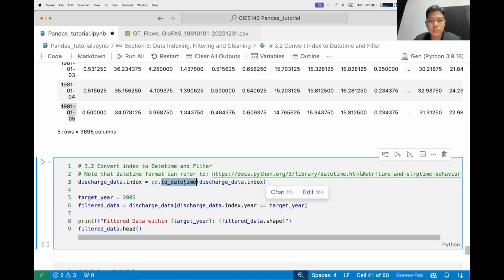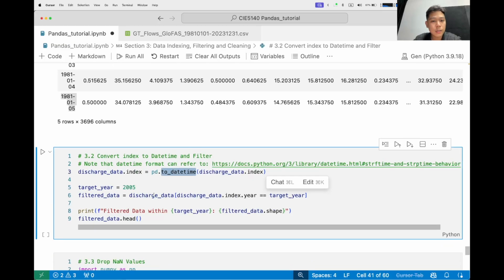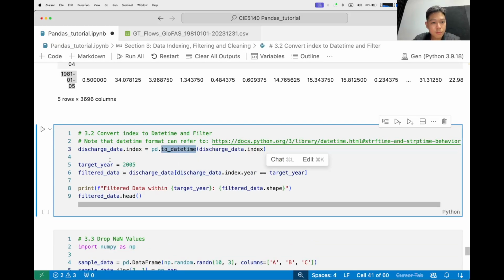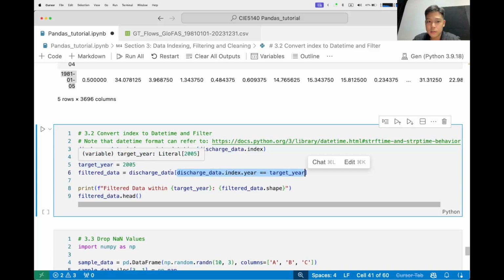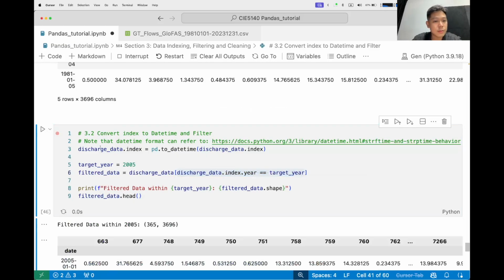But after you change to the datetime index, it's actually just one line of code. For example, target year is 2005. We put a condition here: for all the rows of data, if the year of the index of the discharge data equals the target year, I will filter it out. So I will only obtain the data within 2005. Let's see.